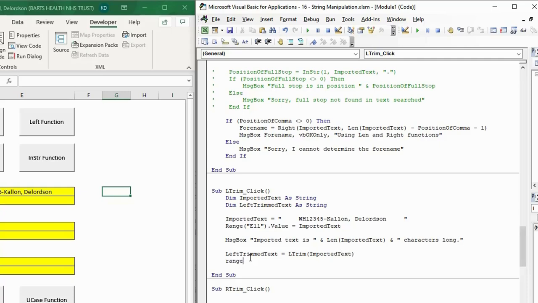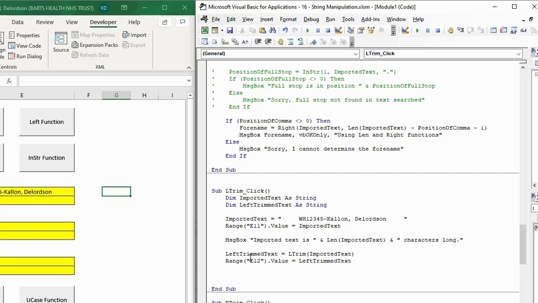Let's use a range object to insert that text into Excel. I'll set the value property to my left trim text. I'll also use a message box to display the number of characters.